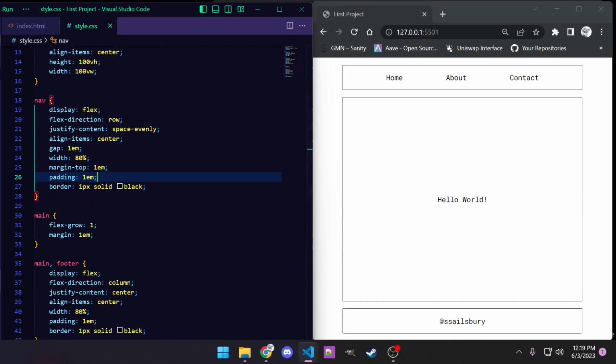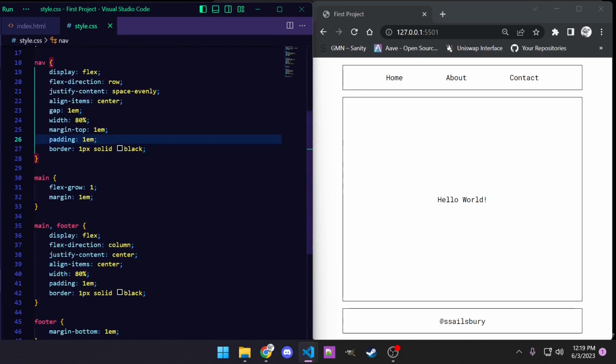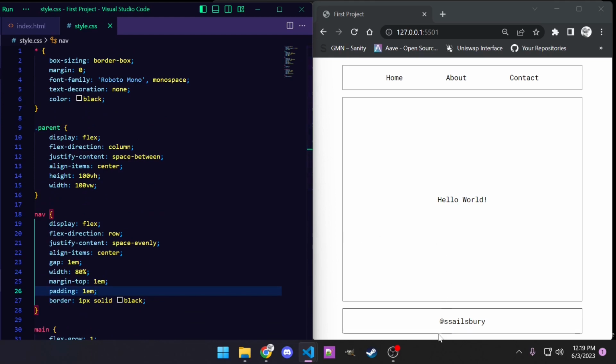Isn't that great? Doesn't that look good? And of course, because we're using Flexbox, this will all be nice and responsive. It won't matter what screen size you're on. This will look absolutely fantastic. I think let's go ahead and change this font color here a little bit. I'm just going to soften it up.